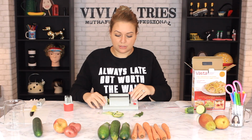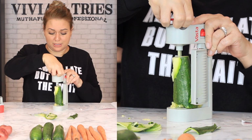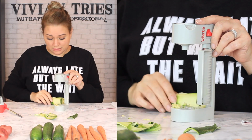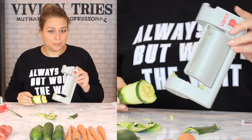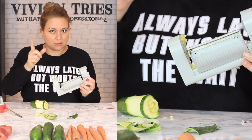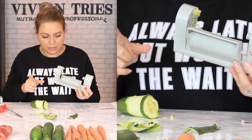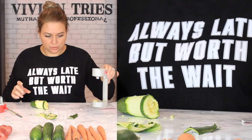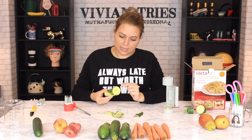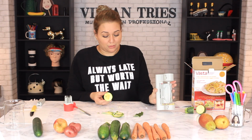I think the lock is just to keep it open like this so that you can pull your vegetable in and out. That's fine. The problem is that when I have it flat and I'm ready to twist, this blade is also moving. So I wish it did have a lock to hold it down, but it's not supposed to. So make note of that. Now, look at this beautiful zucchini that is now ruined for life.